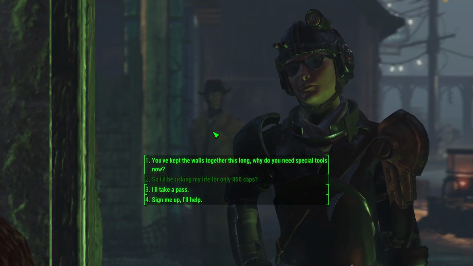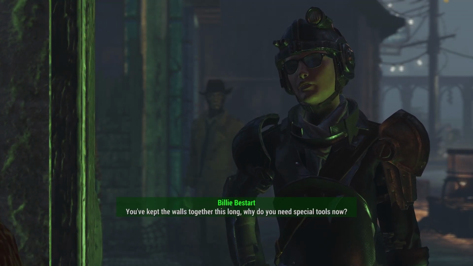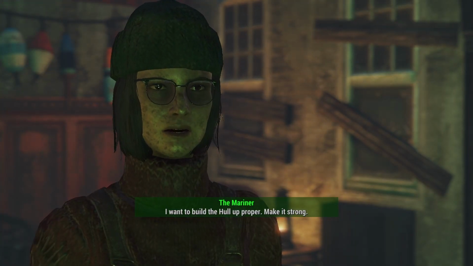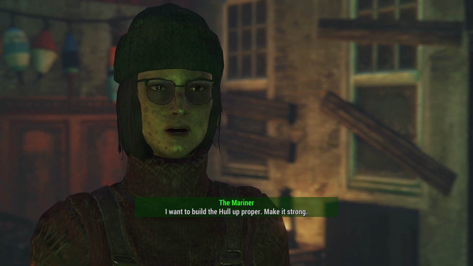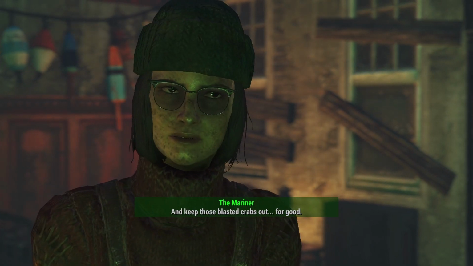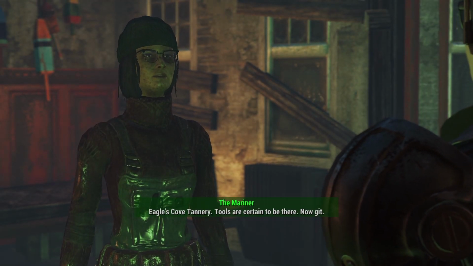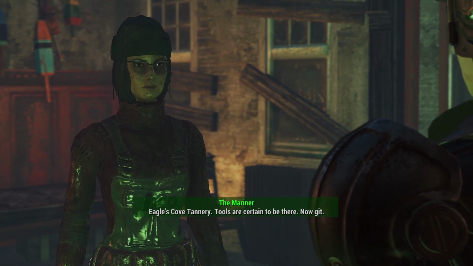Alright, nice. You've kept the walls together this long. Why do you need special tools now? I want to build the hull up proper. Make it strong. And keep those blasted crabs out. Alright, let's do it. Sign me up. I'll help. Eagle's Cove Tannery. Tools are certain to be there. Now get.